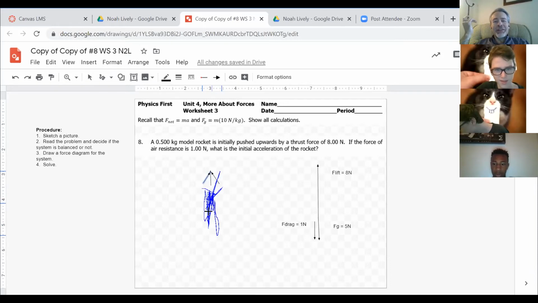What is that, Noah? It's my rocket. I got three arrows for the head, and then a scribble is my body for the rocket. Oh, come on. Where do I put it in? Yeah, just paste it into the picture there.